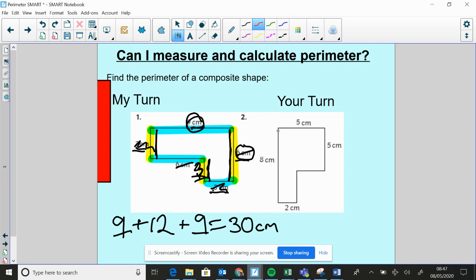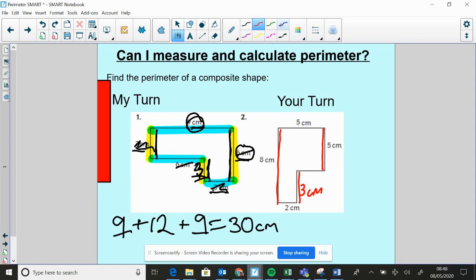So if we look at the vertical, we've got this 8 centimeter side. We've got a short 5 centimeter side. We know that this one plus the 5 will make the 8. So the missing number here must be 3, because 3 plus 5 make 8. The two small ones make the big one.